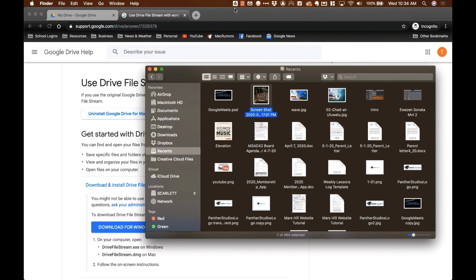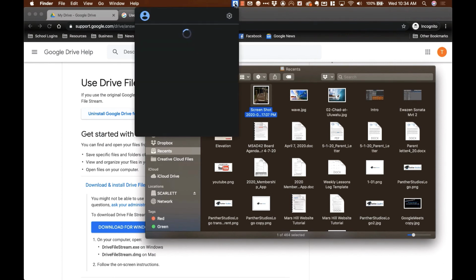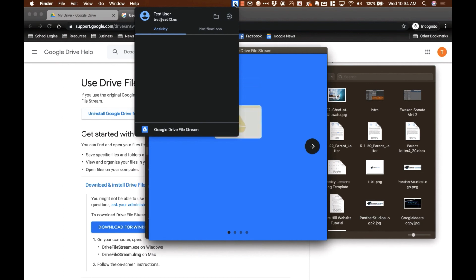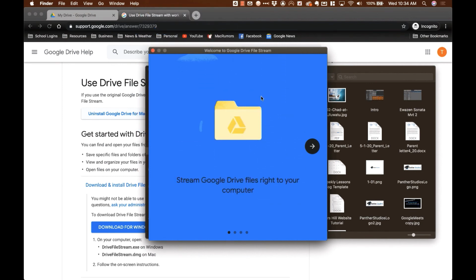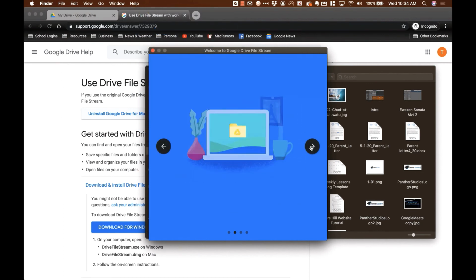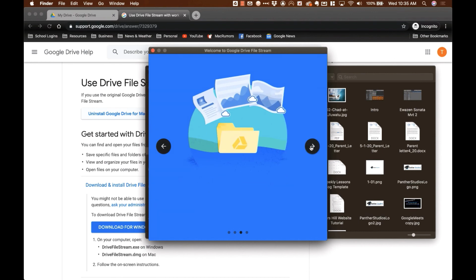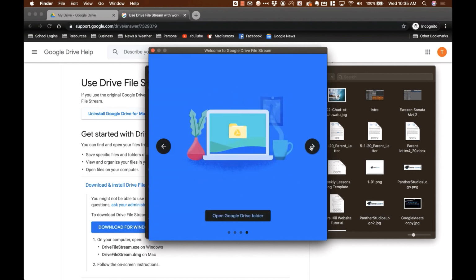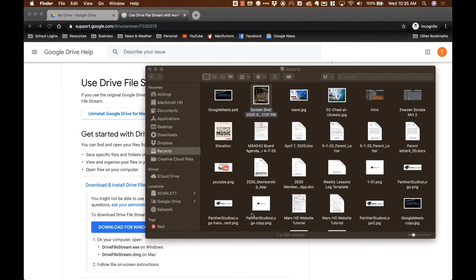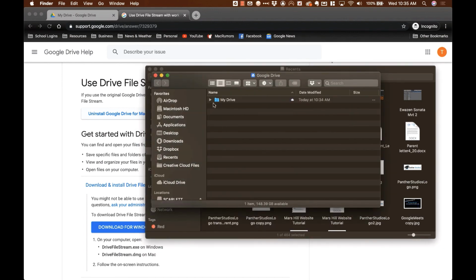And now what it's going to do is it's going to start loading my files. It's going to take just a few. It'll walk you through a quick little guide, just kind of giving you a little more spiel about it. And then I'm going to tell it to open my Google Drive folder.